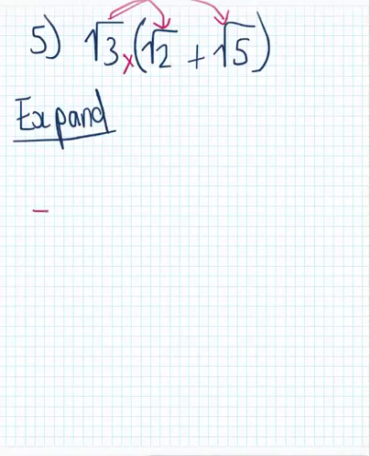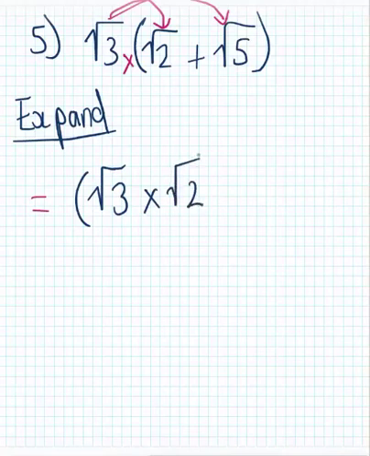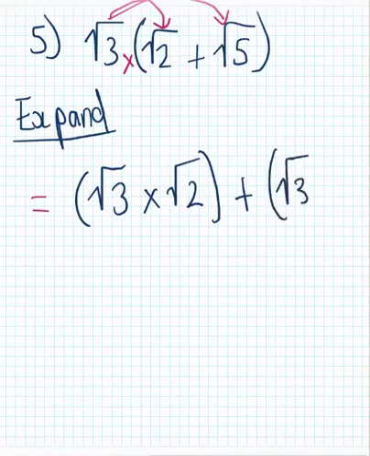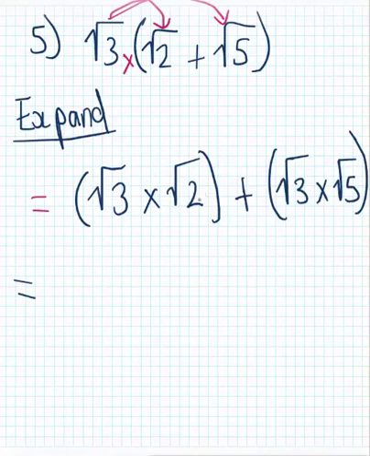So we'll be left with, to show some clear working out, I'm going to use brackets in my answer. So my first step is the square root of 3 times the square root of 2. And there's a plus in the middle, so plus. And the square root of 3 is positive, so keep that in mind. And in bracket again, the square root of 3 times the square root of 5. And I'll do them separately. So the square root of 3 times the square root of 2, we know that surd law, we simply multiply anything under the square root. So we have the square root of 6 here, plus 3 times 5 is 15, square root of 15.